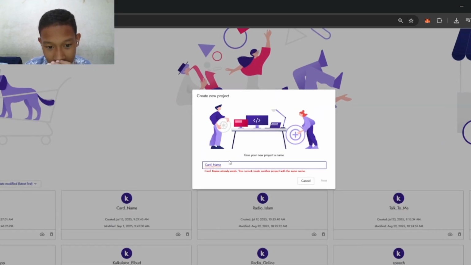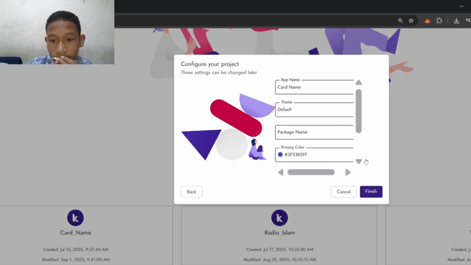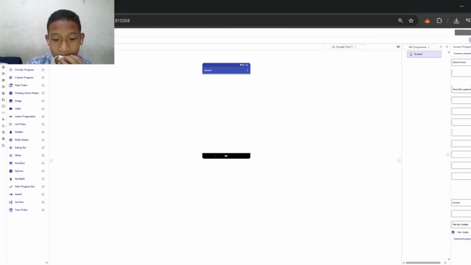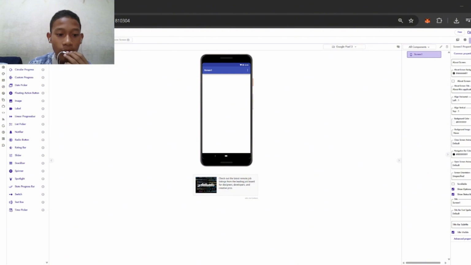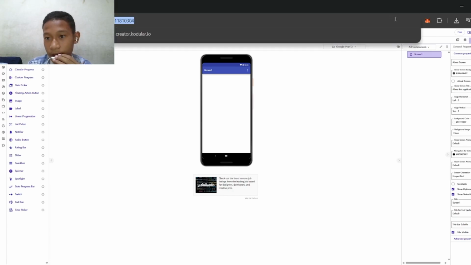Because this one already exists, I have to change it to card name again. Okay, so finish. This is the Kodular application.